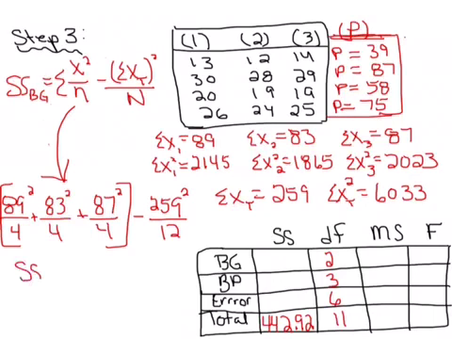Once you calculate that out, your sums of square between groups, you should be getting 4.6667. So I'm going to just round 4.67 for the sake of this. Okay? So we just got our between groups. Now we can move forward and do the next step, which I would do the between persons as the next step. So let's erase this.